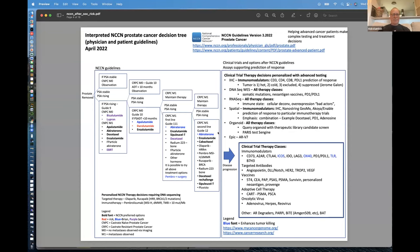And then after that's guidelines, a lot of oncologists, my oncologists all recommended that I look into clinical trials. And so the classes of clinical trials are immunomodulators, the targeted antibodies, vaccines, and, you know, other degraders. So there's a general class, whether you're going to personalize neoantigen or you're trying to do the big one, of course, which is the PD-1, PD-L1 axes of intervention, because of the tremendous hope there. But these are the classes of clinical trials right now.